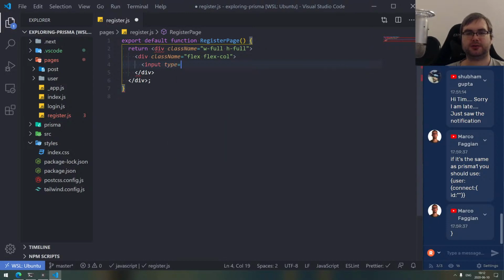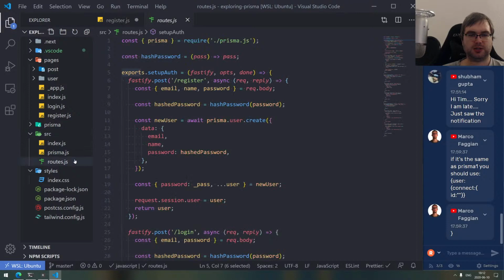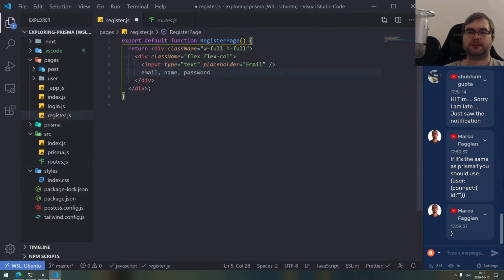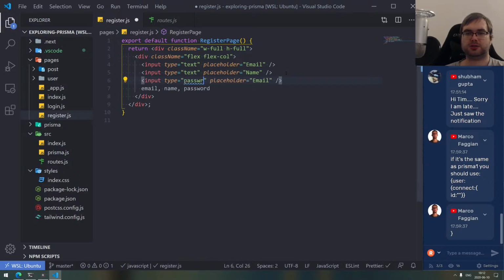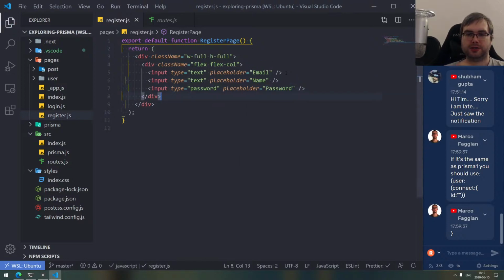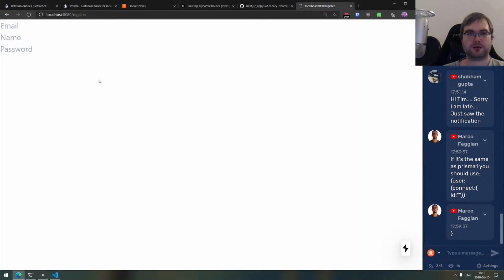Type text and placeholder. So what were the values that we did at the registration? I already forgot. Register: email, name, and password. Okay. So we got email. We got name. Password. What is wrong with me? Password. Okay. So that is probably gonna look like crap.